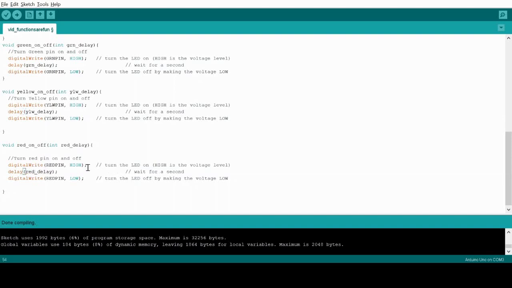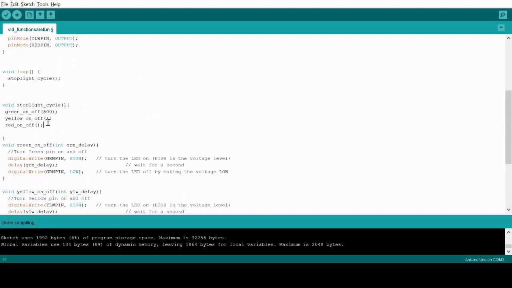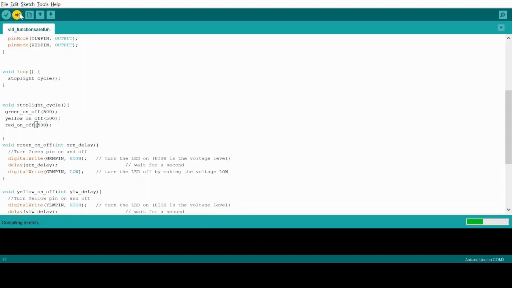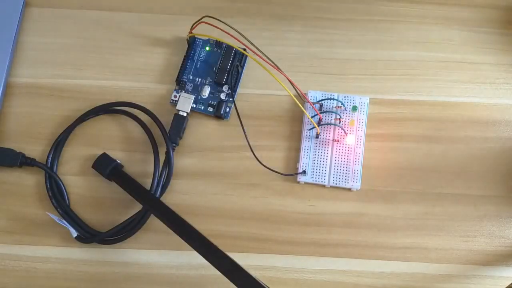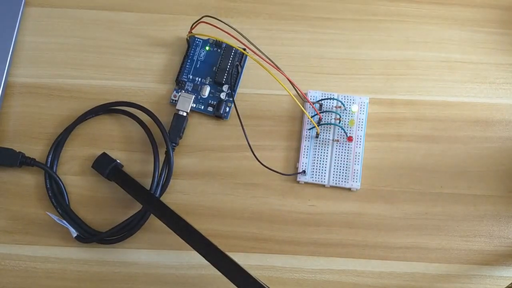And this 1000. Finally, we're going to pass 500 into each of these. And let's go ahead and upload. As you can see, it is going a little bit faster because the delay is now at 500 milliseconds instead of 1000 milliseconds.